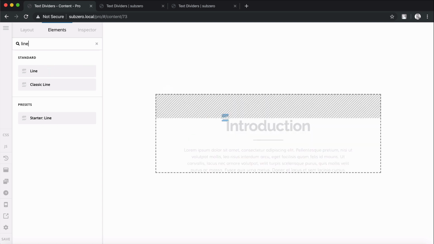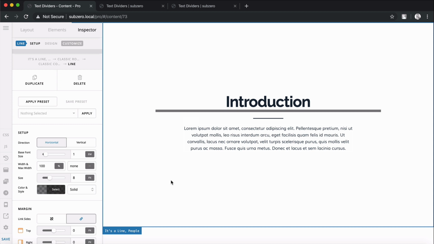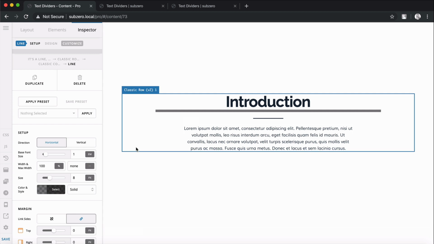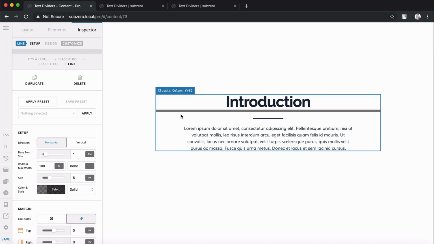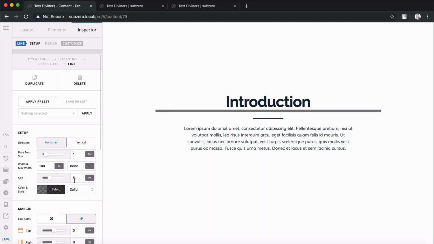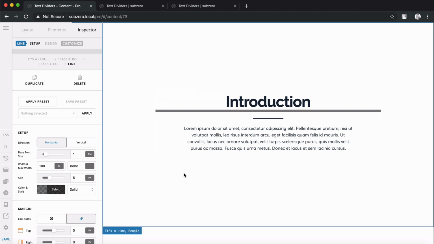And if I just move that over now and add that, you're going to see what happens. We've got this, well, pretty grotesque line which has now just appeared and is really messing up the rather beautiful design which I'd already come up with. So let's just run through one or two things, because I think it's important to demonstrate them quickly to you. Now, what's happened right off the bat is that we've got a 100% width to this line, so it's taken up the entire container. It's expanding to the bounds of the column.